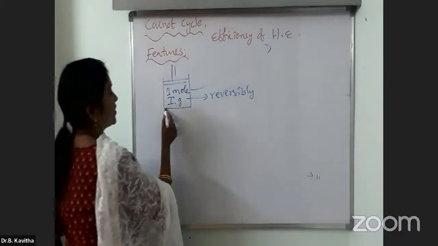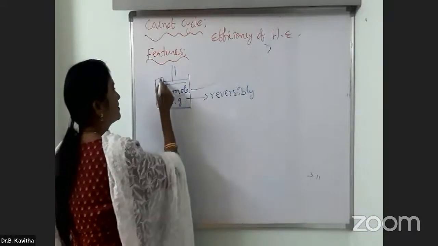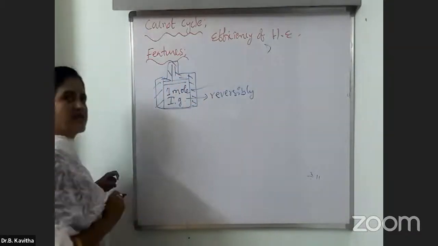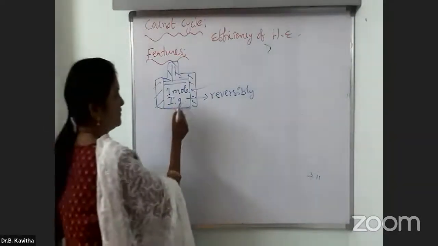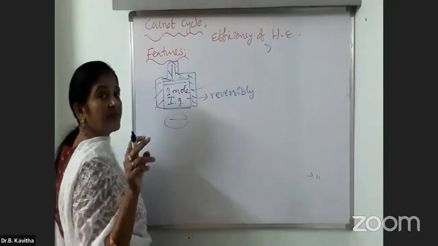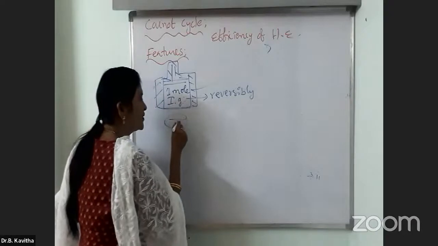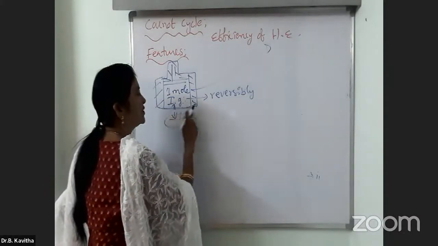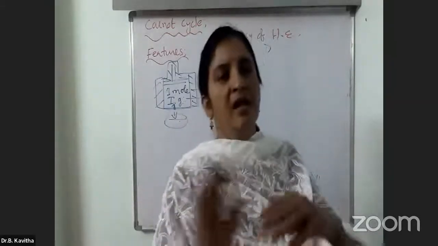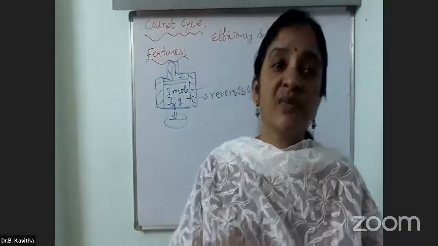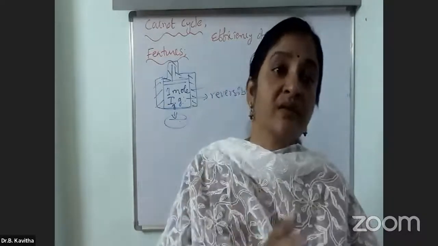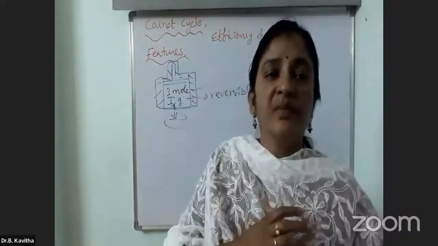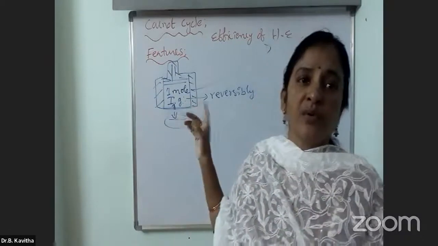And the second one: except the bottom, the rest of the parts of this cylinder are completely insulated like this. Then this is the system and these are the surroundings. So heat will be exchanged between the system and the surroundings through the bottom only. If any heat exchange is needed between the system and the surroundings, it occurs only through the bottom, because only the bottom is not insulated; all the rest are insulated. Because when it absorbs heat it expands, and when it liberates heat it compresses. Remember that. So except the bottom, the rest of the parts of the cylinder are completely insulated so that heat will be exchanged between the system and the surroundings through the bottom only. This is the second point.